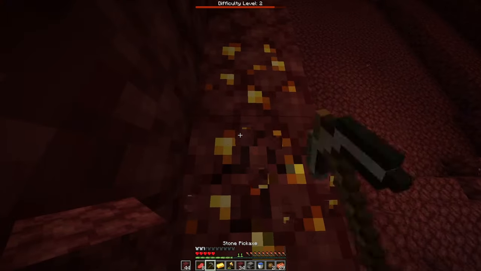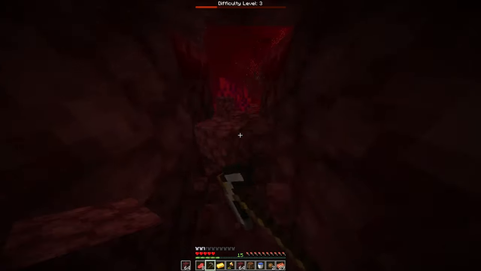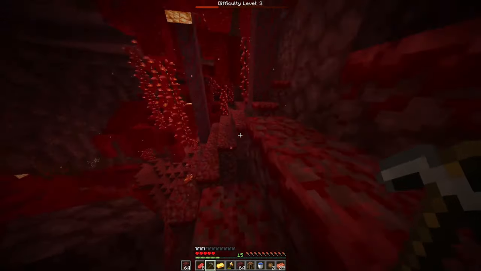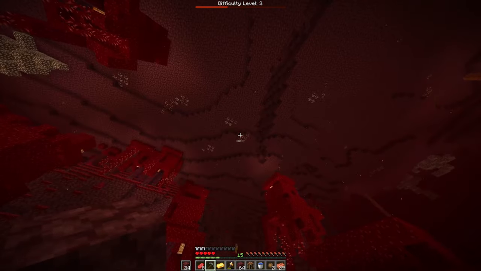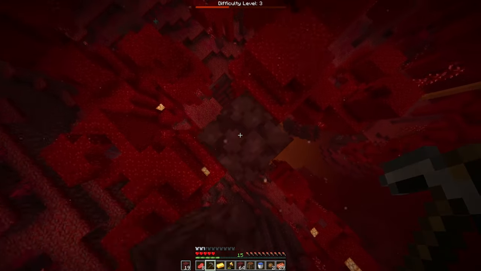Yes, that's what you get for being a threat to me. This is weird, though. There's just nothing. Oh, never mind, I guess. I have to just find gold without getting destroyed by a hoglin. Yeah, there's a bunch of gold on the ceiling. A bit annoying to get to it, but I think it's worth it.